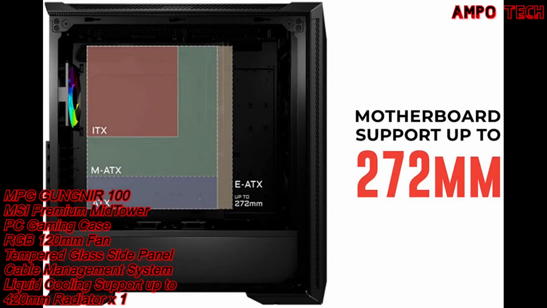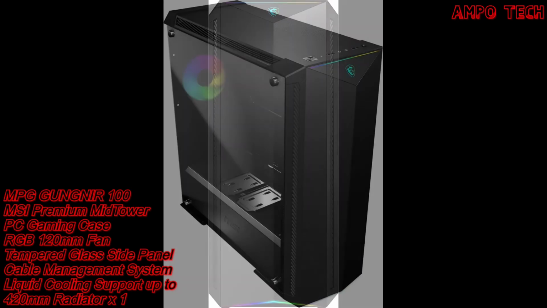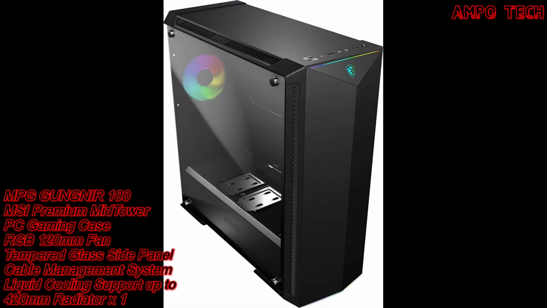It supports 3D printable parts, so you can personalize your own nameplates or logos to show off your own style with RGB effects. With a 4mm tinted tempered glass side panel, it is ideal for showcasing your build with RGB lighting. The MSI Mystic Light offers multiple colors and effects for you to set up your rig with your own style. So that's it for the case.